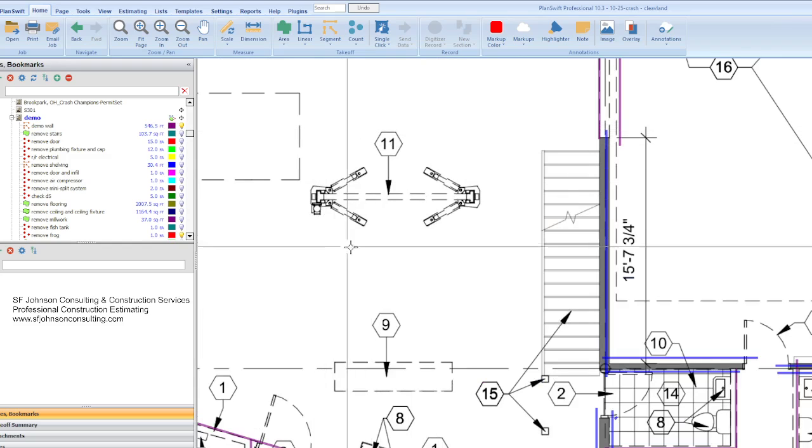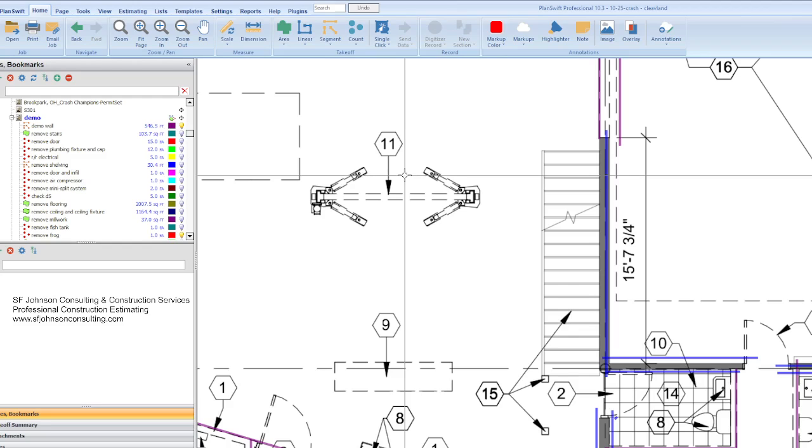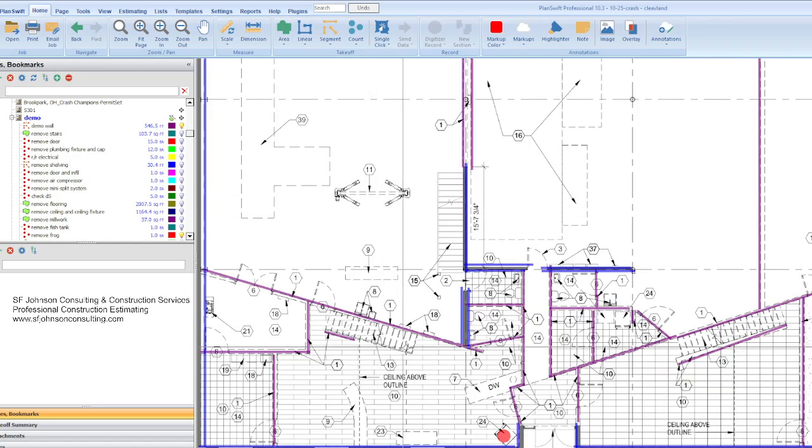And so it's stuff like this: the car lift, to demo the car lift. You've got to look at a few things. That may be in the cost book, but that's kind of a specialty item. Those are things we call allowances. If we don't really know, it's like, okay, how long should it take you to do something like that? And that's all based on experience of doing a zillion demo estimates.